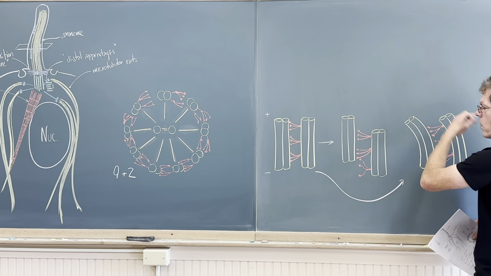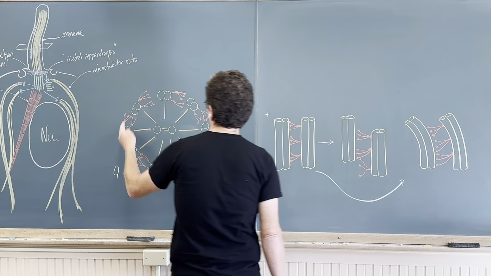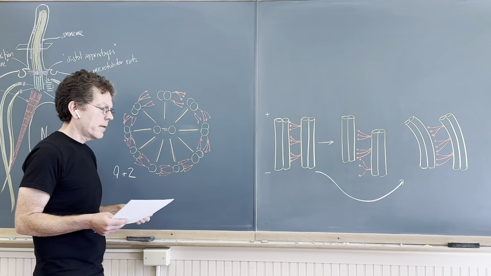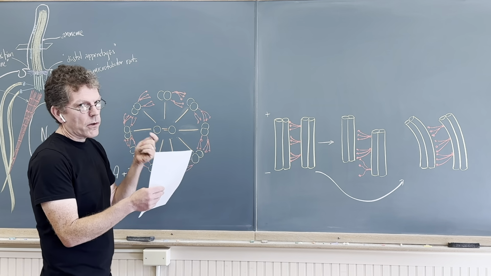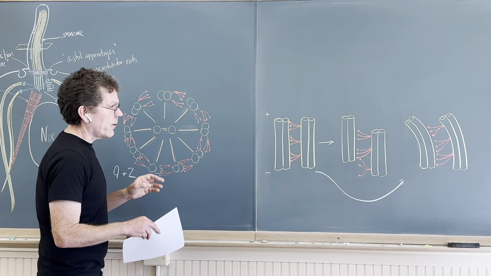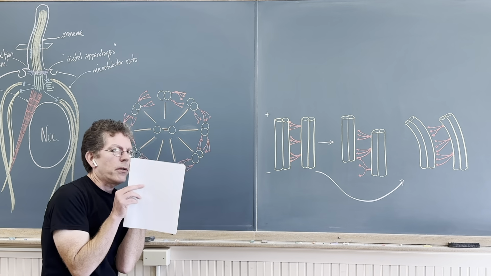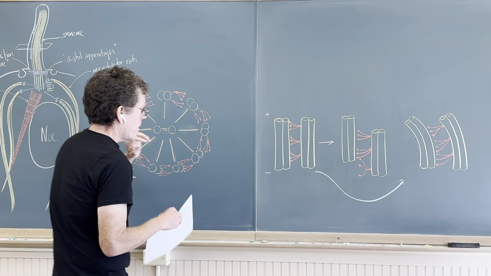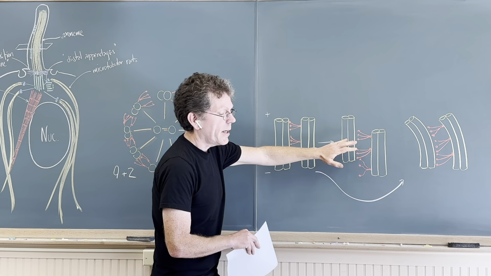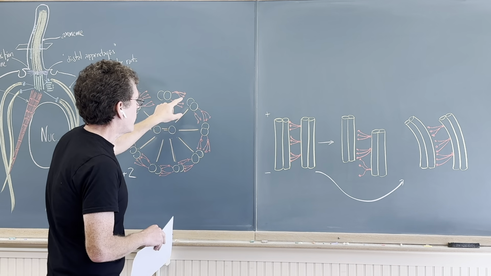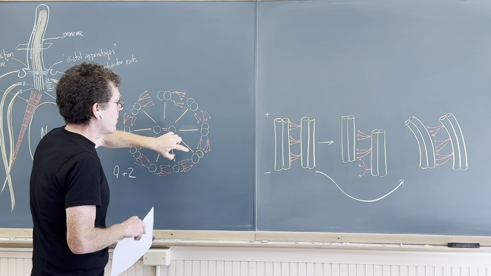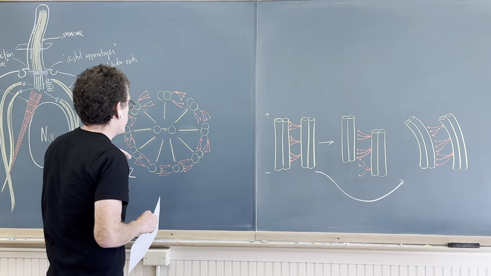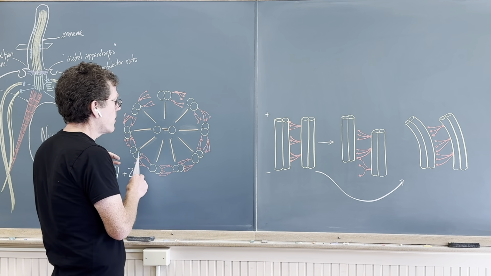Imagine that this happens all around the circumference of the axoneme. What's going to happen to it? Well, obviously, if it happens all around the circumference at once, it's not going to make a ciliary beat. It's going to twist up into a coil, okay? That's not going to work. So this kind of sliding mediated by dynein motors can't be happening simultaneously all around the wall of this engine. It has to go off in some sort of orderly progression.